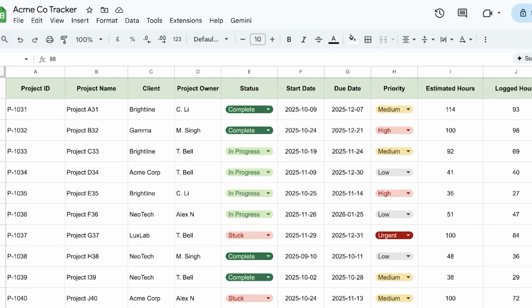You've built the perfect spreadsheet. It tracks everything. But once you share it, things start to get messy. A column gets deleted. A formula breaks. You've got clients who are confused, asking what they can and can't touch. Now, suddenly, you're second guessing if you should have shared the Google Sheet in the first place.